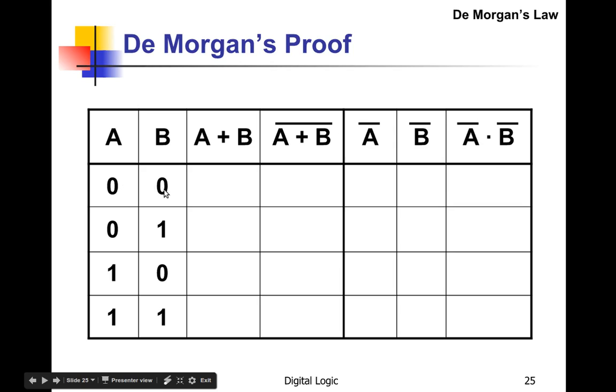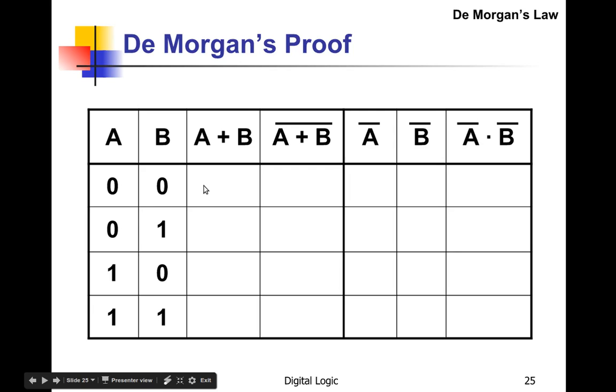You know, A could be a 0 and B a 0, or A a 0 and B a 1, or A a 1 and B a 0, or A a 1 and B a 1. So these are all the possible numbers here. If you notice, this is kind of like binary counting. This is the ones digit, and this is the twos digit here. 2 to the 0 here and 2 to the 1 there.